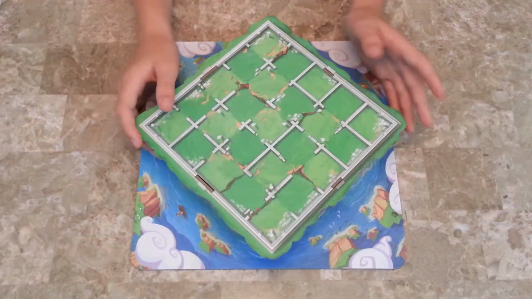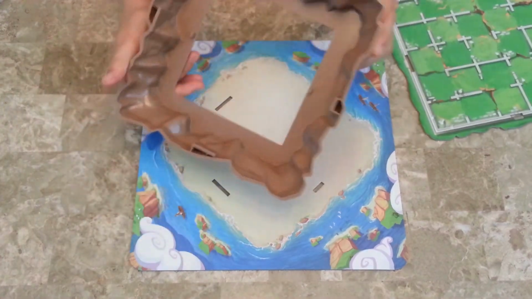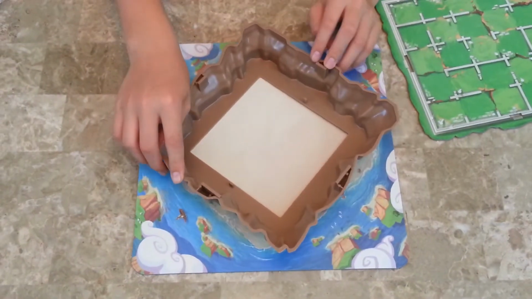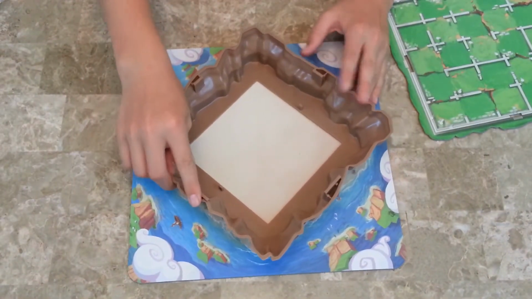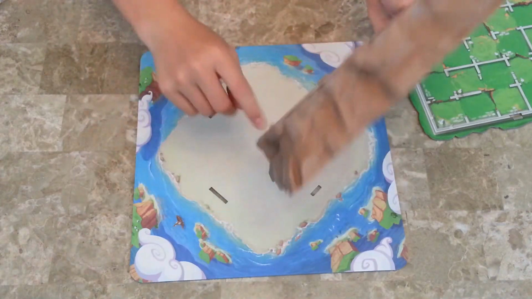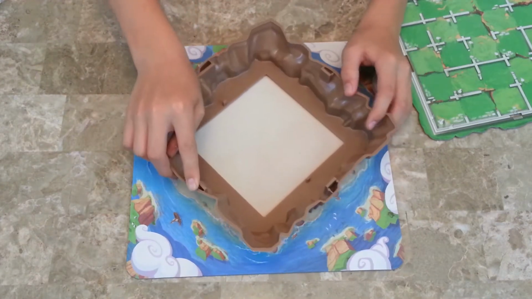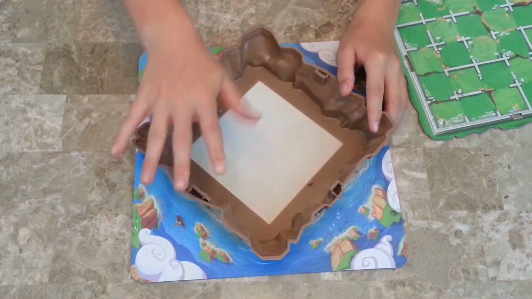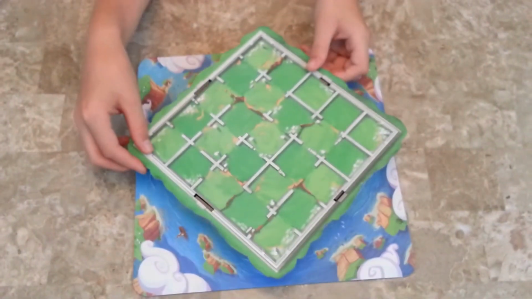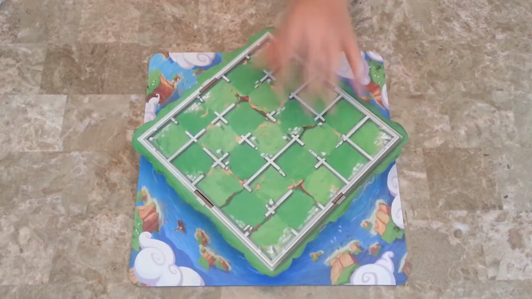So to set up, build the 3D board in the center of the table. You have this really cool plastic rock piece, and then this island piece, and then you put that on there until it fits. There's 2 big slots, 2 little slots. You just put it in until it fits in. Got it. And then, once again, 2 big ones, 2 little ones, and then you put that on top, and then you have your island.